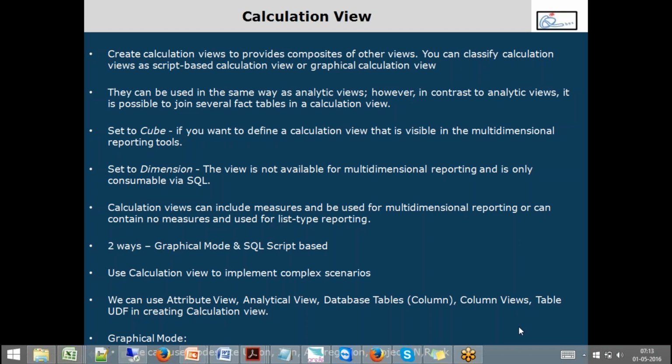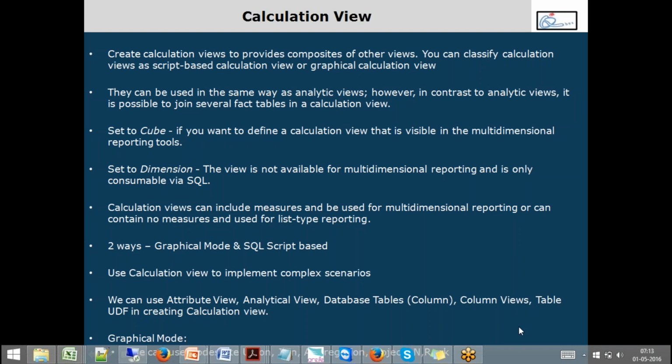Also one more point I observed is when I look at the versions, SAP HANA version from SP 7, 8, 9, there have been a lot of improvements in calculation view rather than in attribute view. They've not done much improvement in those views, but in calculation view, I see a lot of improvements. So that is my assumption. That's it. This is not a rule.